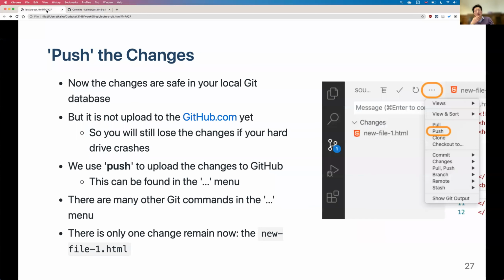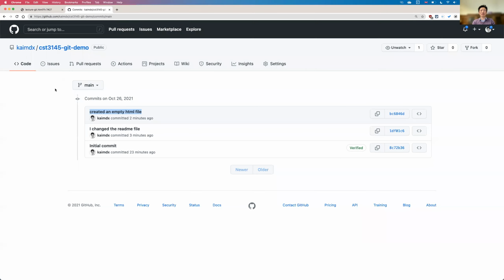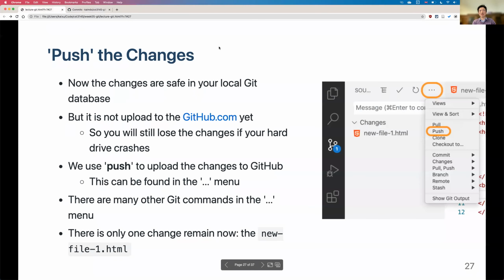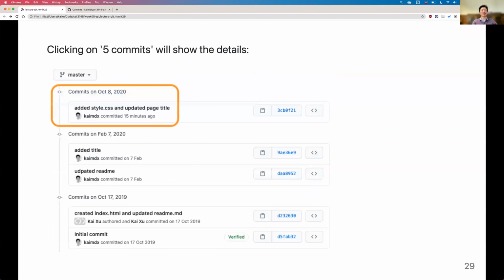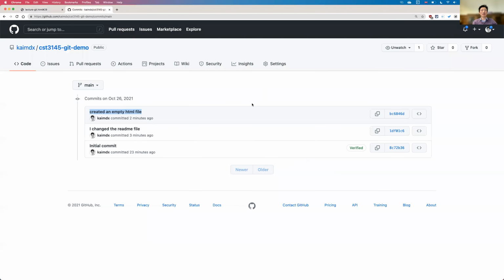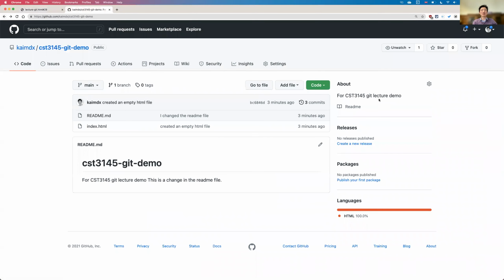For the group coursework, you need to just make 5 commits. You can see it's very easy. In just a few minutes, I already had 3 commits, so there shouldn't be any problem at all to have 5 or even 10. This is what you will see, and you can see the commits, which I just showed you by clicking on the number of commits, the 3 commits number here. You can see the history in more detail.